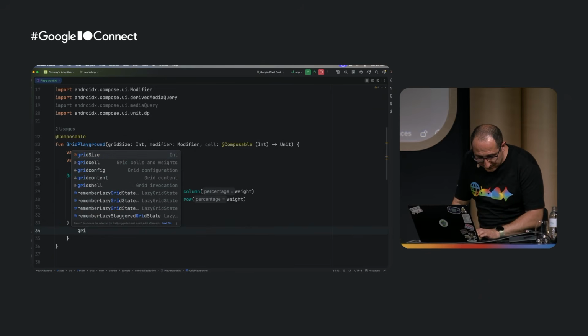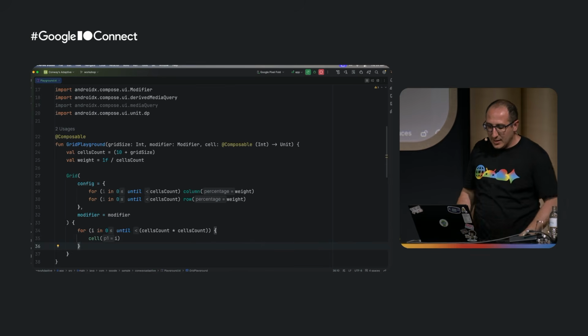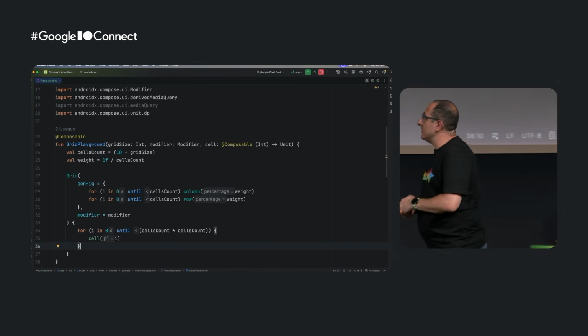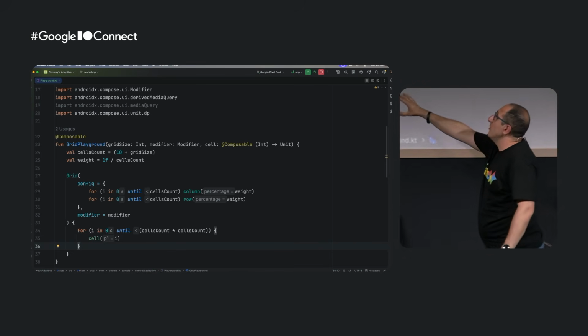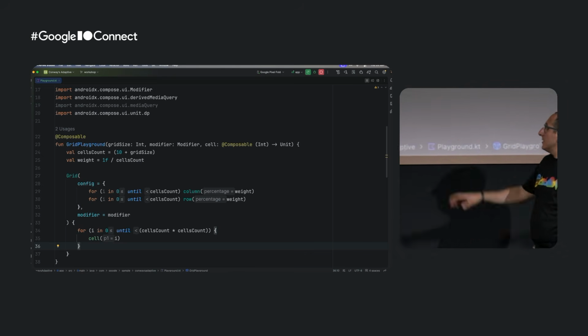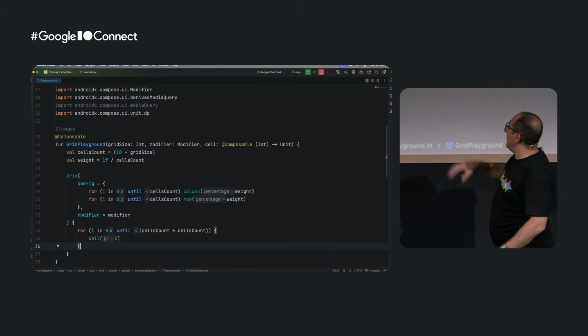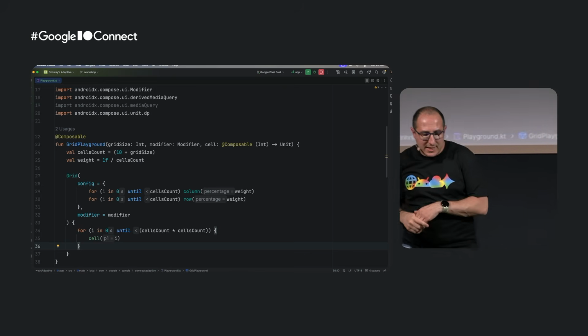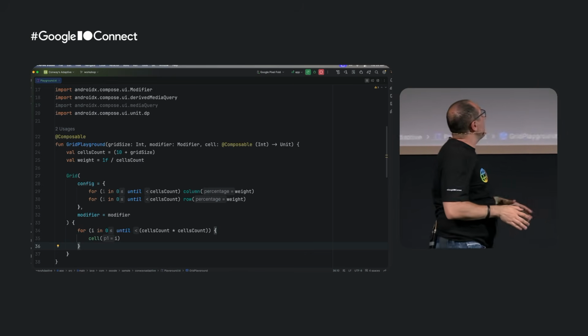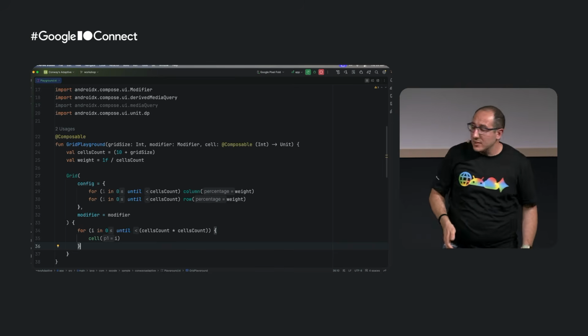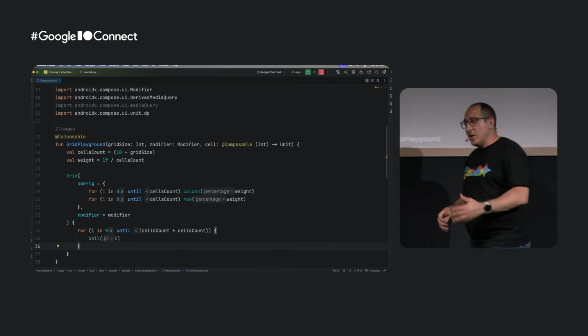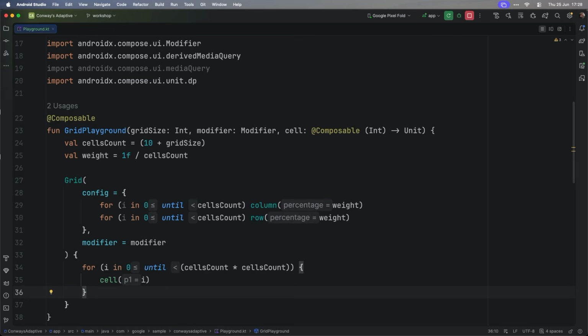Now, let's add the children. OK, and what we did here is simply add a new composable, which is a cell, for every one of the cells that we have available. So it's actually fairly easy to declare a grid. The part that will change most of the cases is the configuration. So whenever you want to use the grid and make it adaptive, this is where you're going to act.